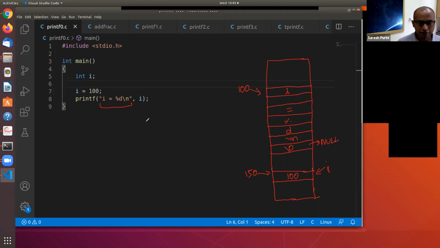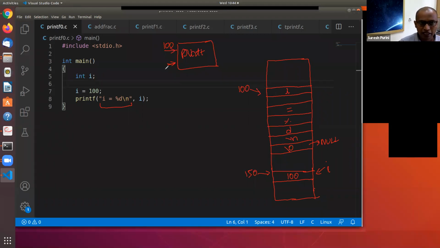When the printf library function is called, printf will be passed two parameters. One is the base address of the string, which is 100, and the other is the value associated with the variable i, that is the contents of variable i.